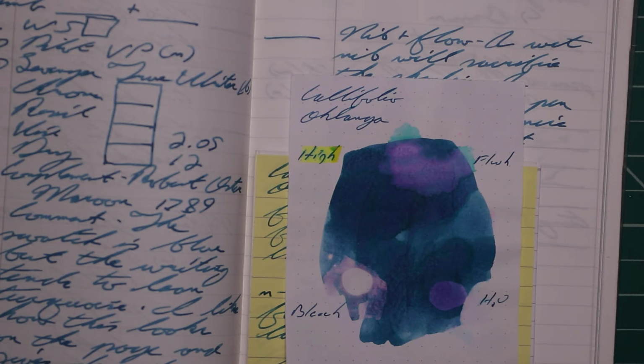Now water's lifting all of the green, leaving all of the purple that we saw. Water was not enough to get this out of my pen. Pen flush takes out all of the green. It starts to break up the purple. You do see it starting to break it up. Now pen flush is all that it took to get this out of my pen. 1/3 bleach solution completely removes it from the paper, but there is no need to use that to get it out of your pen.